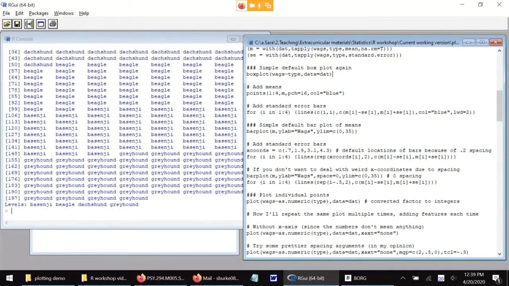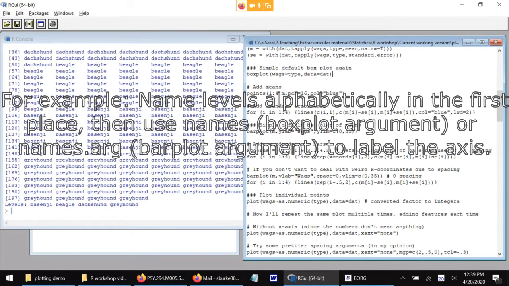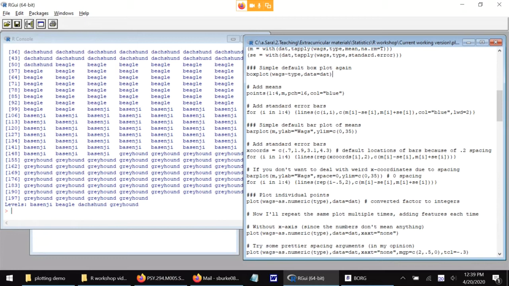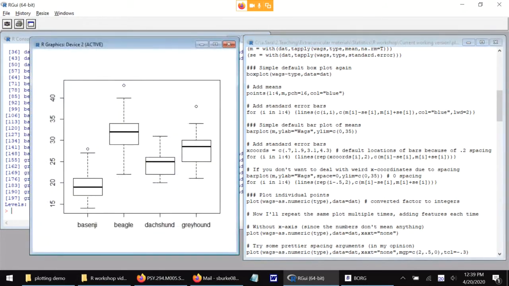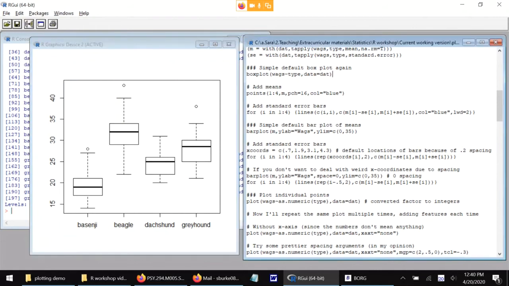But also, if you didn't want to go messing with the factor, you could, yeah, a lot of the things that are coming to my head are maybe a little overcomplicated. Probably changing the order of the factor levels is going to be the easiest way to do it. This box plot command really generated 4 box plots for each of these subsets. You could plot them one at a time, adding them to the same plot in any order you wanted to, but it might actually be easier just to change the order of the factor levels.